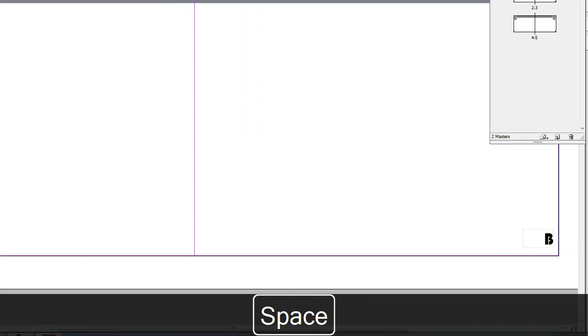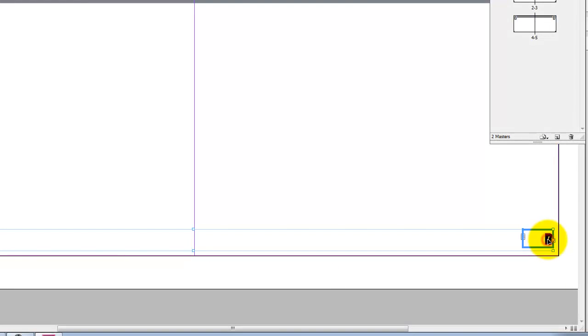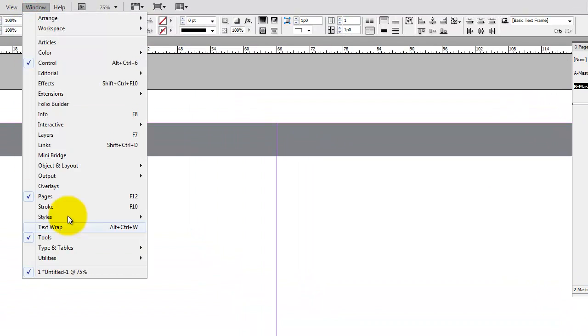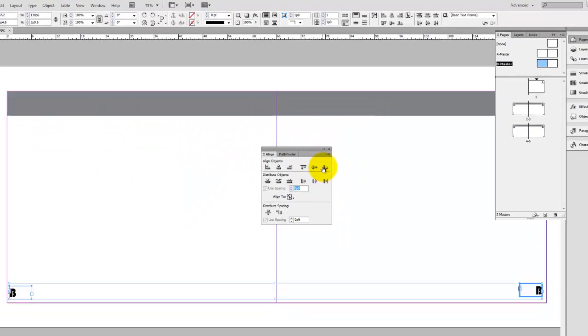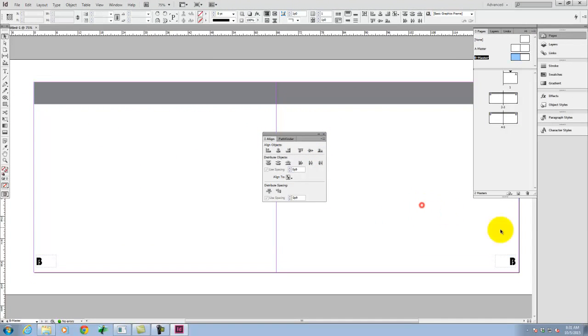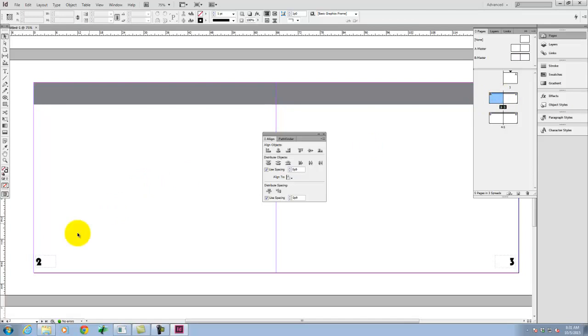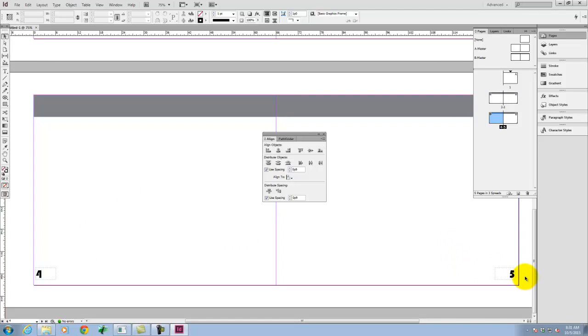Now I want these two to line up correctly, so let me take this one and this one, set this as the key object. Remember, I can use those align tools, so if I go to Window, Object and Layout, Align, I can then align them both, say, to the bottom so that they're identical across the two pages. And now if I went back to pages 2 and 3, right, there's page 2, page 3, page 4, and page 5.